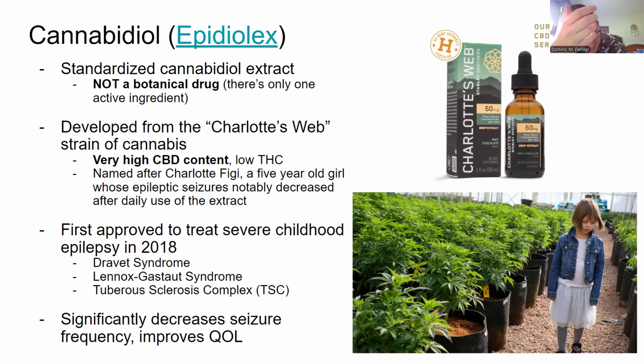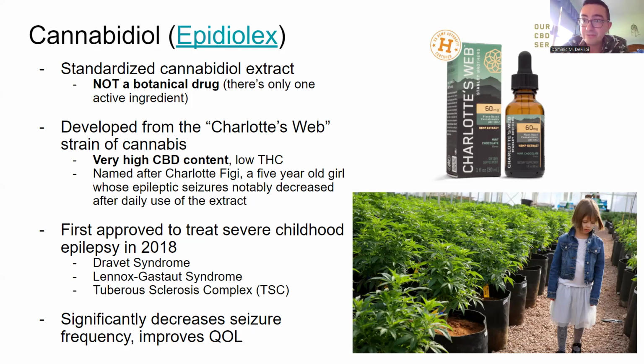So they took an extract from that CBD product, very, very high CBD content with barely any THC in it. They gave it to Charlotte, and they waited. And that day, she didn't have a seizure. And then the next day, she didn't have a seizure. Charlotte went from having 300 seizures per week to having only one seizure per week. And just like that, the Figis got their daughter back.